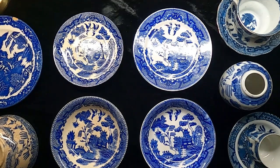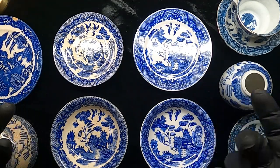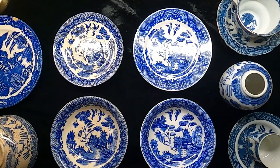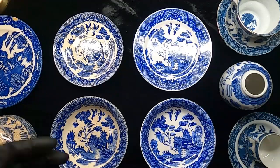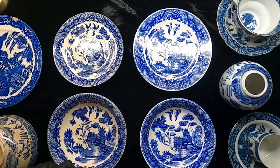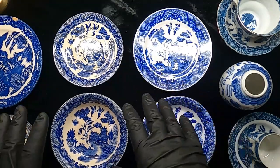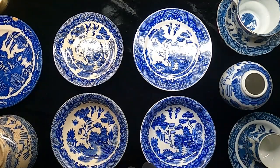I consider 50, 60 years, that's kind of getting up there. Now in the 80s, when some of these people said, oh, don't collect that, well, it was only a couple years old, 30 years old or something. So we're going to go over a few styles of Japanese backstamp. And by the way, I would say collect them all. Grab any type of willow you can find and sort it out later, as long as you're only paying $5 or so.